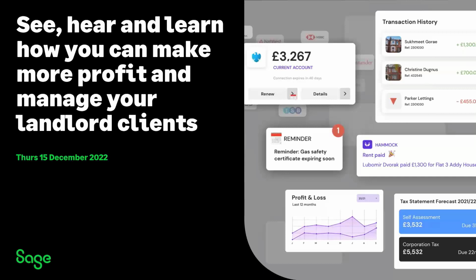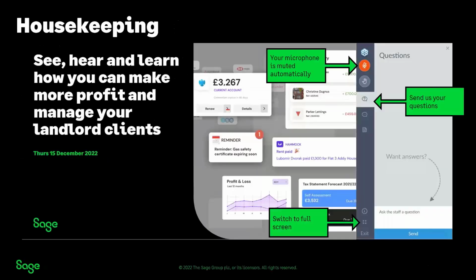And then we have that little thing called MTD for ITSA. Whether it's happening in 2024 or another date, is all about how we can work with landlords in a way which gives us the information which we need to actually file the quarterly updates, and also more importantly, how we give a better experience to them in the first place. Because as we appreciate, when business owners, and landlords are business owners in the eyes of HMRC, when they're maintaining accounting records, they have greater visibility of what they're doing, which naturally means they have a better understanding around taxes.